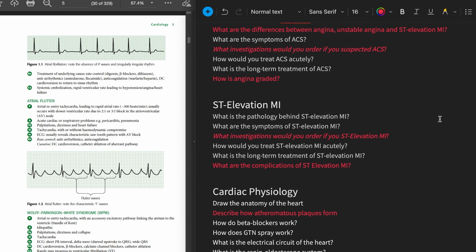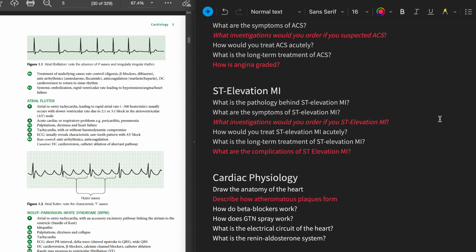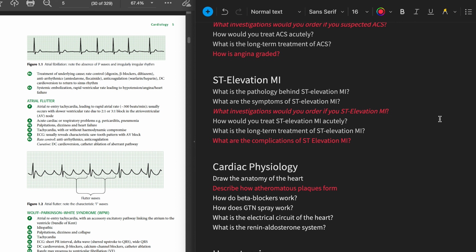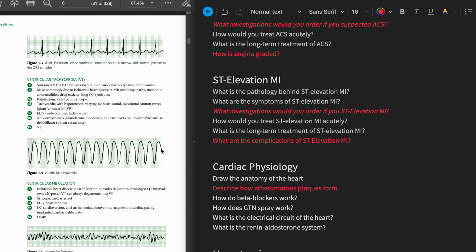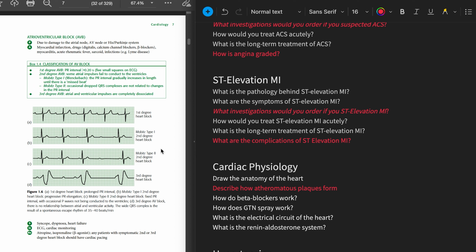I'll then read through the source material, thinking about how I can turn any facts into a question. I'll also be thinking about anything that's mentioned in the text, video, or whatever the source material is that I don't know or that I'm not sure about. And I'll create questions from that too.